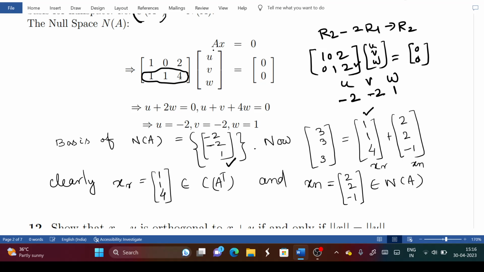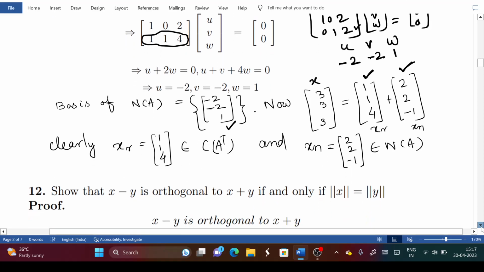As the null space N(A) is a vector space, the scalar multiplication property is satisfied by N(A). So if minus 2, 1 belongs to the null space, then 2, minus 1 also belongs to the null space. Hence, this is the second row of A, and this is the null space, a negative times the basis vector. So one part is from the row space and the other is from the null space. Hence this is the required target, my x. I have written x in this way, so it is correct.